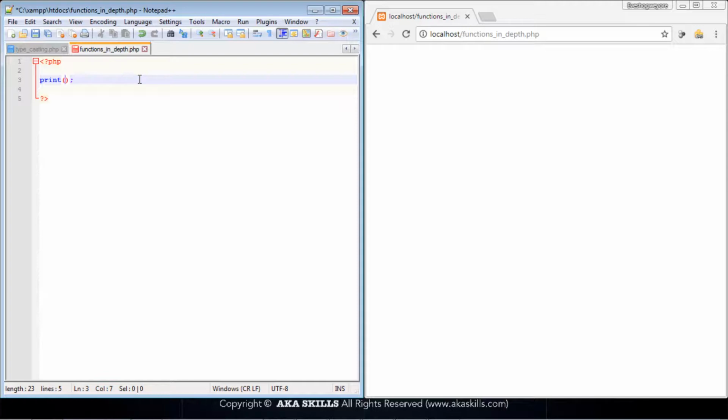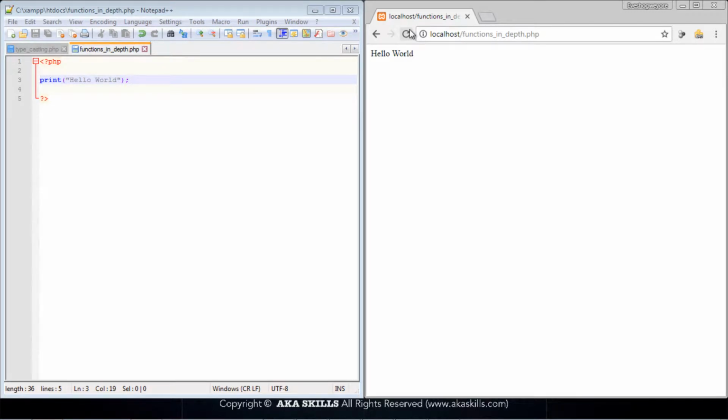So, how do you make use of this function? All you simply do is put double quotes, and anything you want to be printed out, you put in between the double quotes. If I save this and refresh, you see hello world. This does exactly what echo does. But we're not going to go in depth into the print function. Point is, this is an example of a function in PHP.